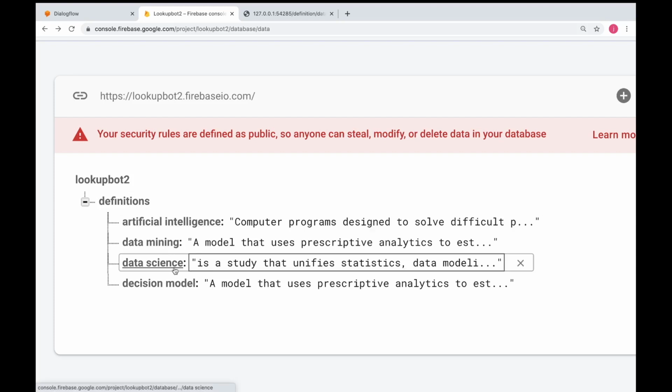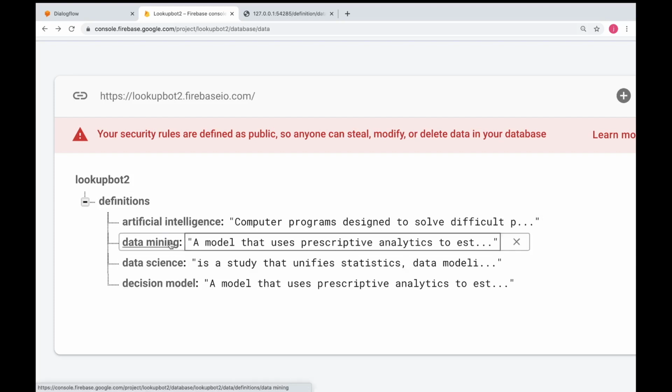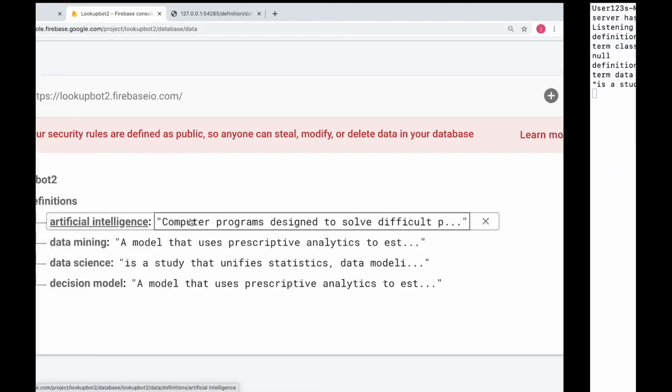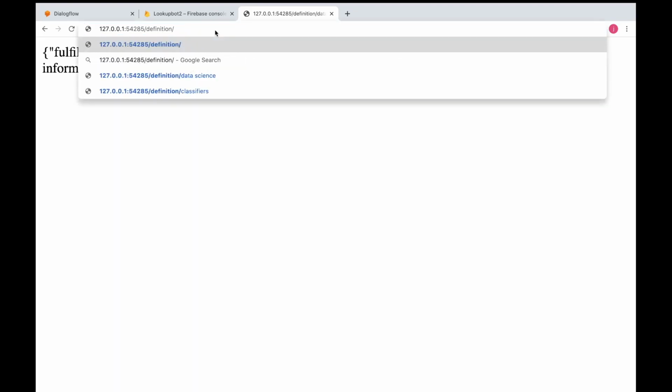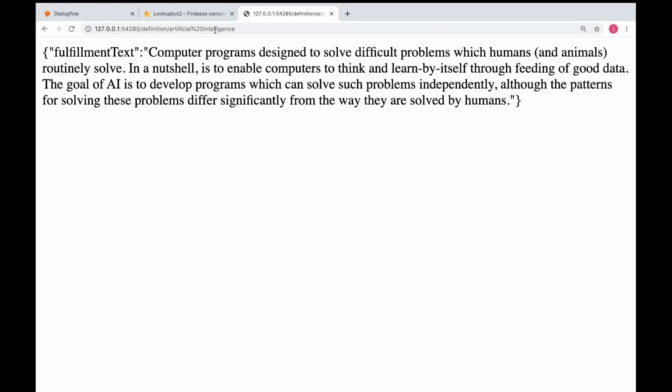What else do we have here? Let's check. What else can we test? Everything here we have a space, but you could also have something without spaces. That's fine. So let's just put here artificial intelligence. There you go. See? No matter what you put there, as long as the key matches, it will read the key and display out the description. So you can already see this will be the foundation for our lookup bot, or our definitions bot. Okay?